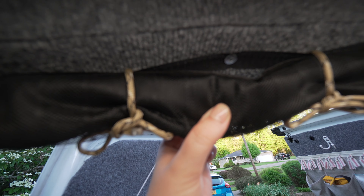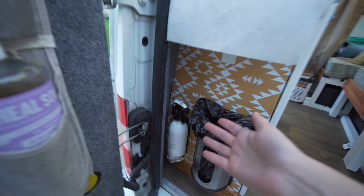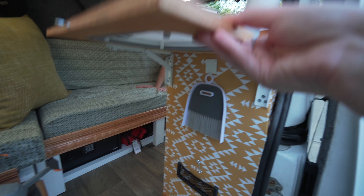Now let's talk about the drone we purchased — this is the DJI Air 2S. We actually didn't buy this until after I passed the pilot certification. We were the nerds that wanted to have all of that before we'd ever flown. I was a certified pilot and had never held a controller in my hands or put a drone in the air. I had all the knowledge of the laws and regulations, but not actually any clue on how to fly a drone. The first time we put it up in our driveway and brought it back down real quick because it was a lot faster than we thought.